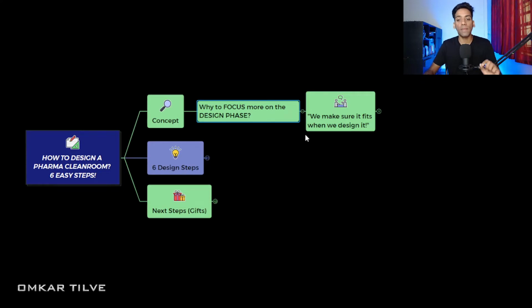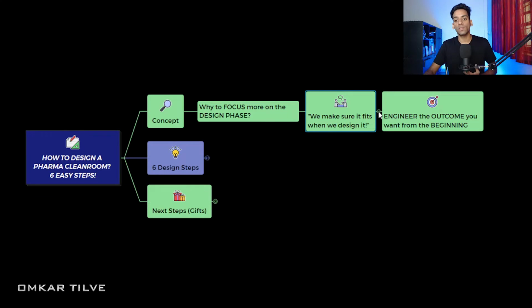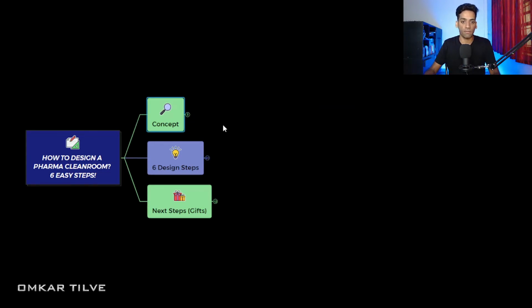So they said that we make sure it fits when we design it. What they basically do is they engineer the outcome they want from the beginning. So as a design engineer, I want to inculcate this into your mind, so that whenever you're designing a pharma clean room, you think in a way that you engineer the outcome you want right from the beginning, that is the design phase. So this was the concept of designing a pharma clean room.